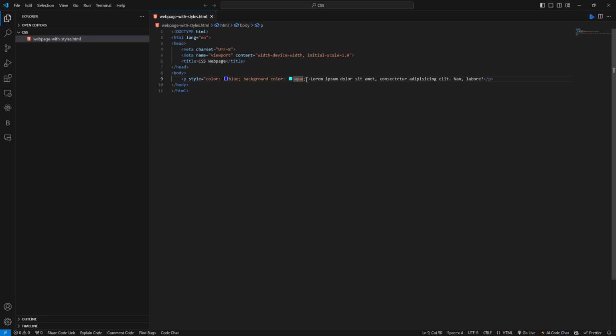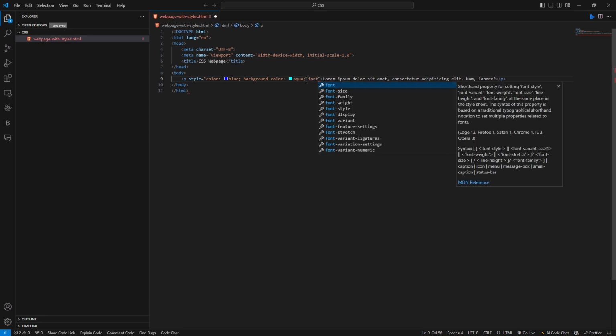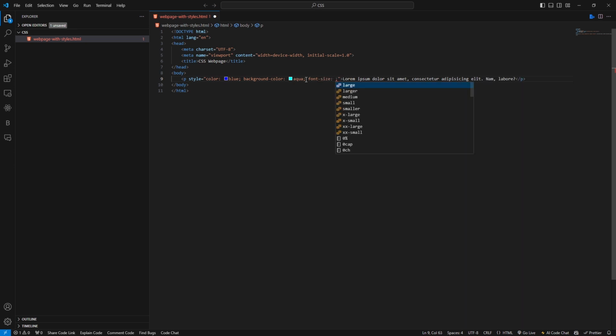Then lastly, we can add a font size. So if we want to increase this text a bit or make it smaller, you can see the generic font sizes that you can use, but there are a bunch of ways to also do this using some specific CSS units. And one most widely used unit is the pixels.